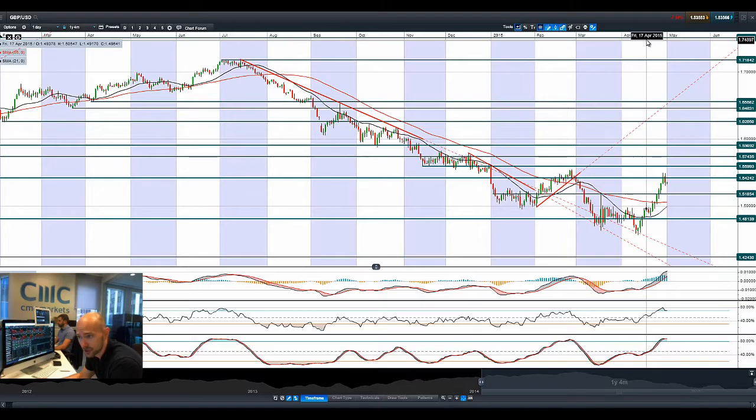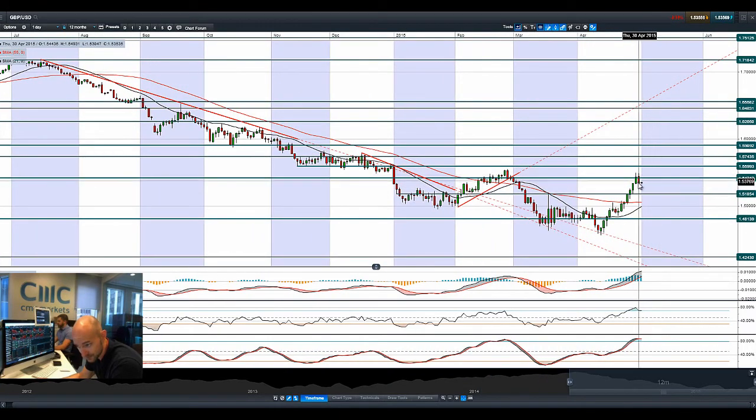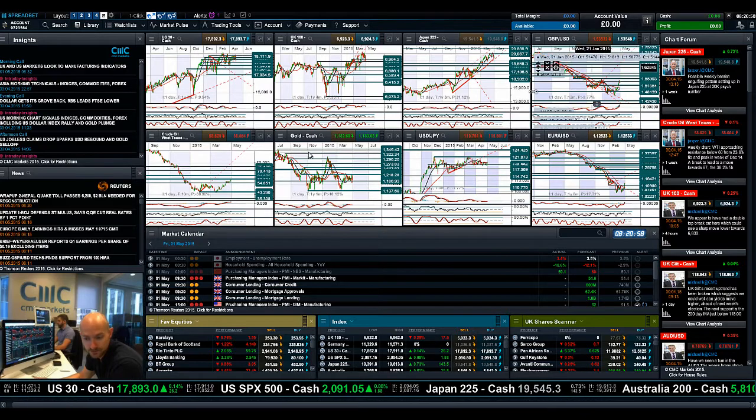So finishing up with GBP/USD, it's been going great guns. Had a reversal yesterday, not quite a bearish engulfing pattern, as the body of the candle didn't completely engulf the previous candle. We've got a little bit of positive momentum for the daily interval today, but one spot, 54.24, looks to be the potential resistance level to beat.